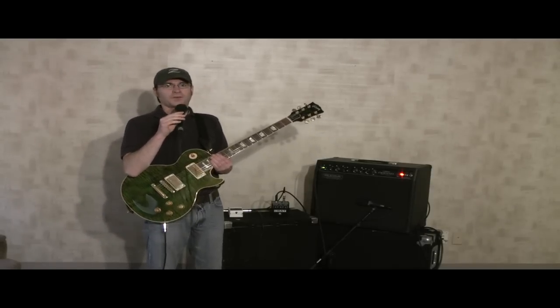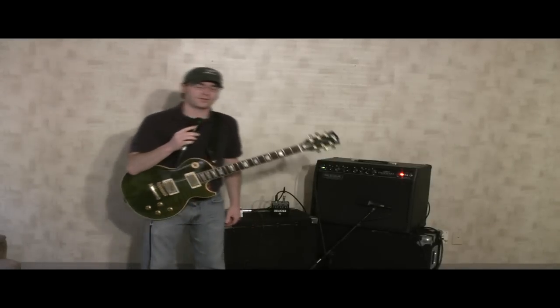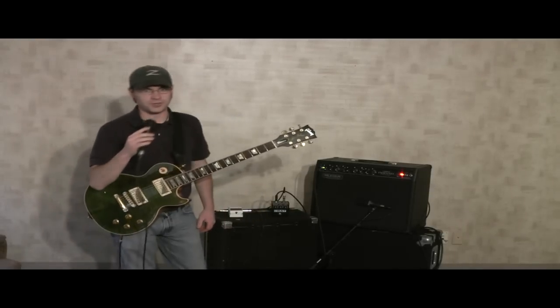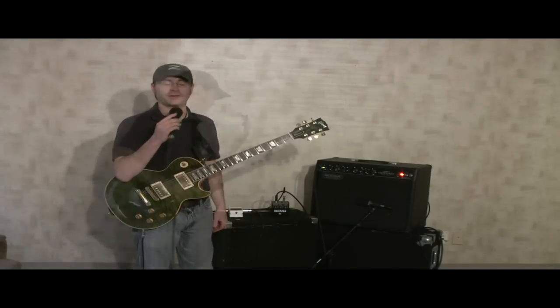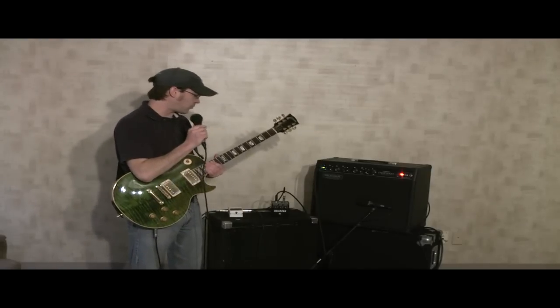But a couple of things I just really like about the Whiteface Rat is it really takes you back to those old cool tones in the 80s, where your squealing guitar, your signature distortion, and it's just really fun. I mean, it's so inspirational just to have that tone at your fingertips. And it's kind of a one-trick pony, but it does offer some variety as well.